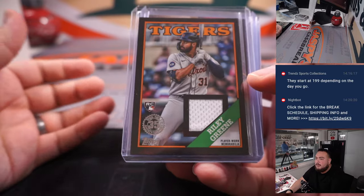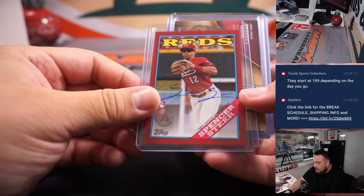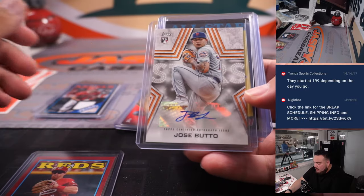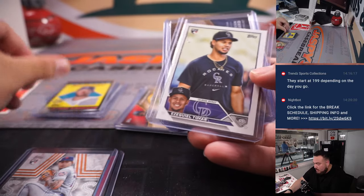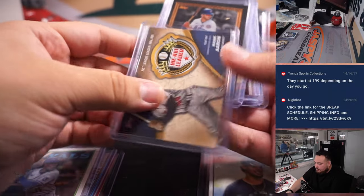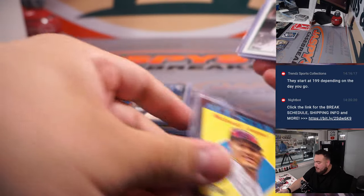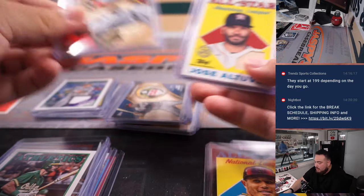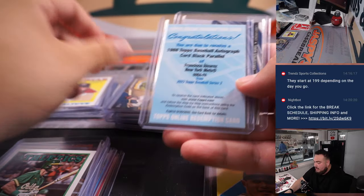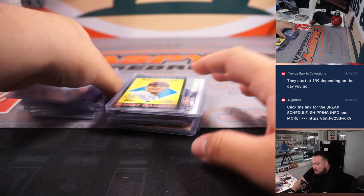So again, just the hits here, of course. Everything does ship, so you are going to get something, guys. But there you go. There's a Relic, Medallion, Relic, Spencer Steer Auto, Buto Auto, Relic of Clayton Kershaw. We did get one short print, super short print. Ryan Howard, Michael Garcia, Langliers. We did get a Pete Alonso 10 patch autograph, which was nice. Manny Machado number, Cody Thomas, Altuve Relic, Sam Musa, Francisco Alvarez, and Christopher Morel. So there you go, guys.